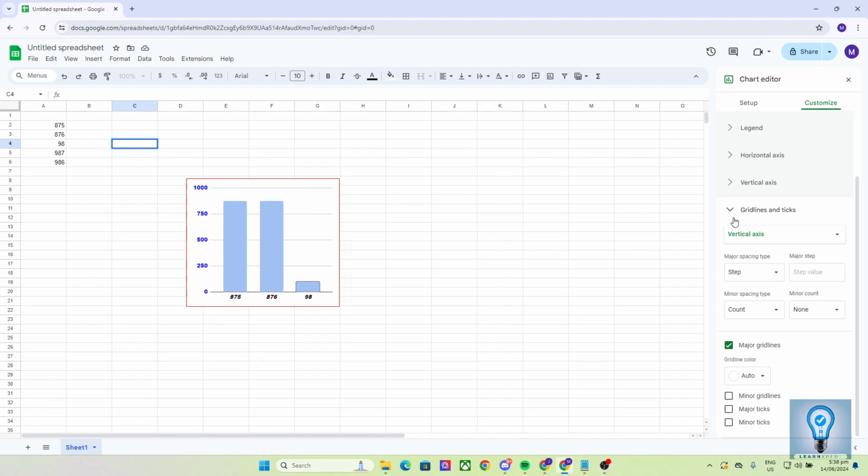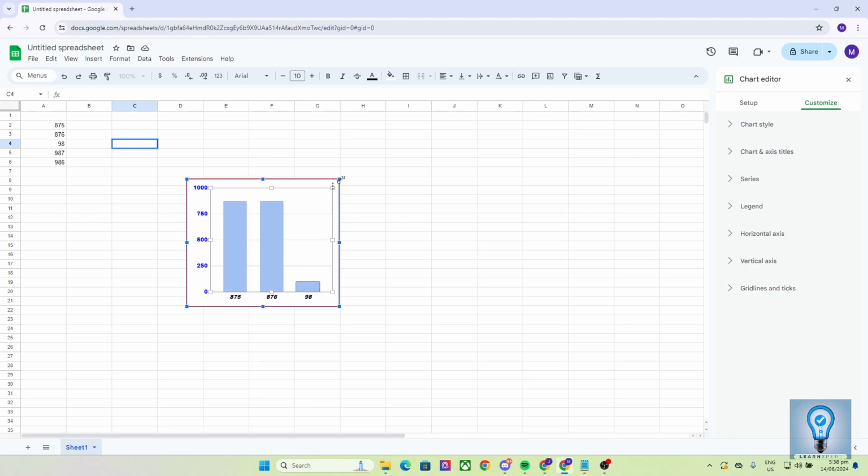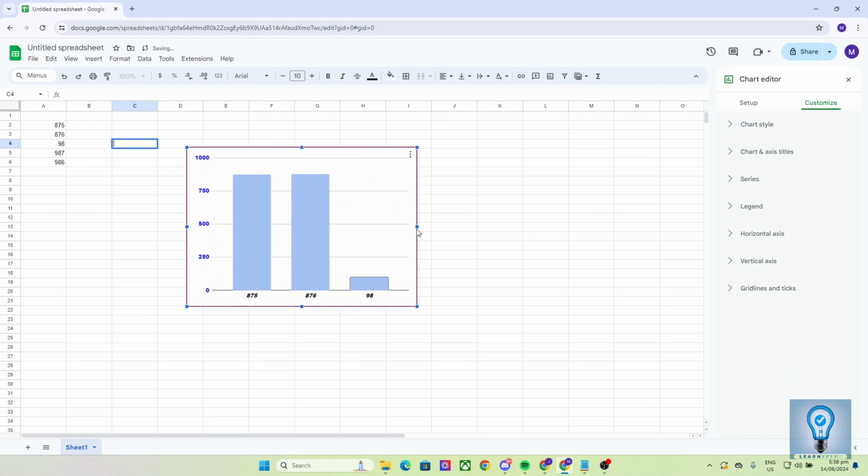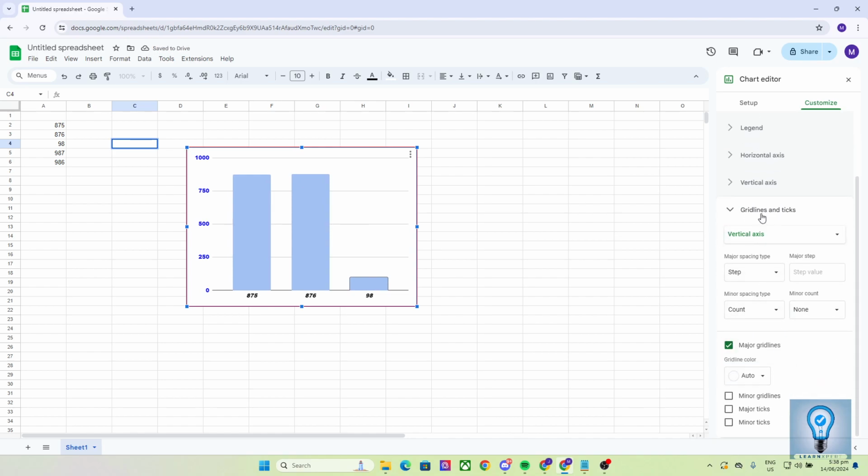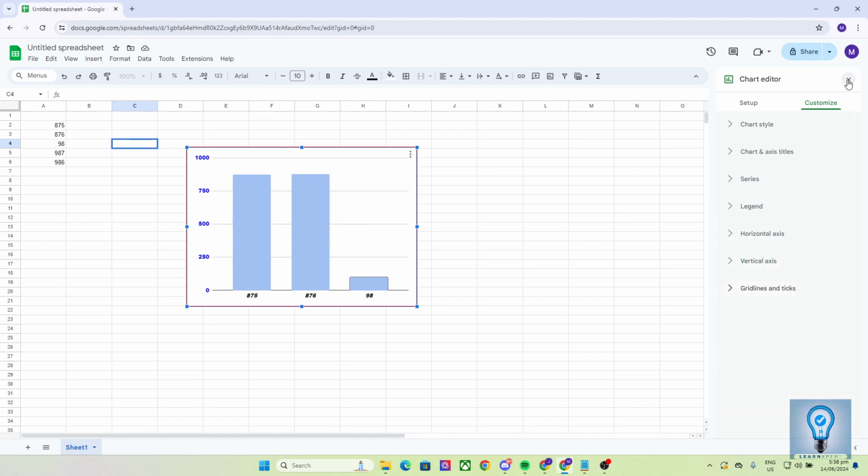Now for a tip or a beginner guide, I want you to leave these grid lines and text at their defaults, so that we will not mess up our graph that much. But if you wish to change some of those, then go ahead and click this one and you can change it right over here. And that's pretty much it for today's video.